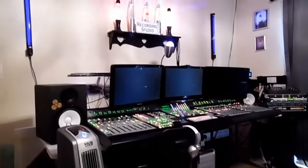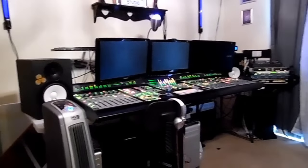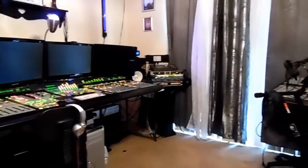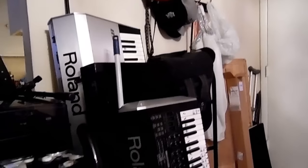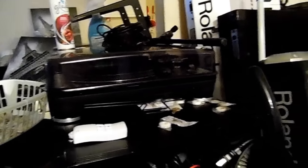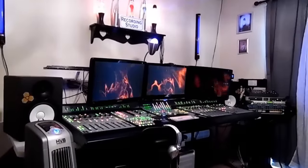Alright, just about finished. I'm going to cut the lights off so y'all can see everything. Still ain't got my keyboard section together yet. But as you can see, keyboards are still right here. Turntable still right there. It's got a little bit more to go. I done got tired. But anyway, I'm gonna hit the lights.